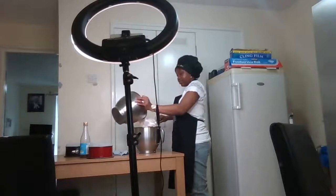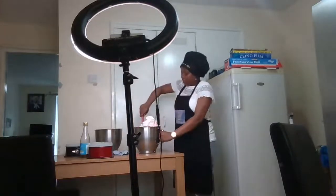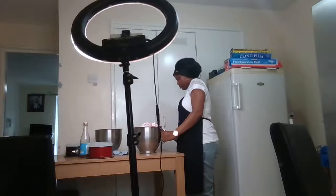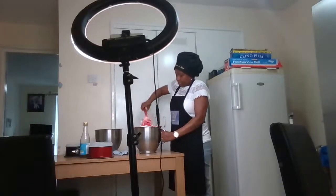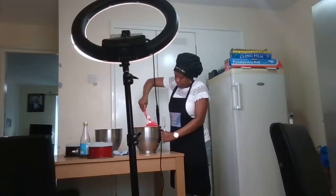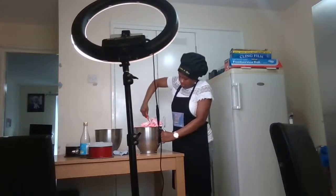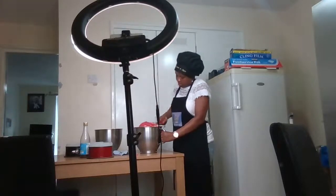A little at a time, or a bit at a time, not at the same time. If you're making a small portion, you can add them all at a go. But because this is a very large portion, I am adding a little at a time. Yes, as I said, this is a very large recipe, large measurement.